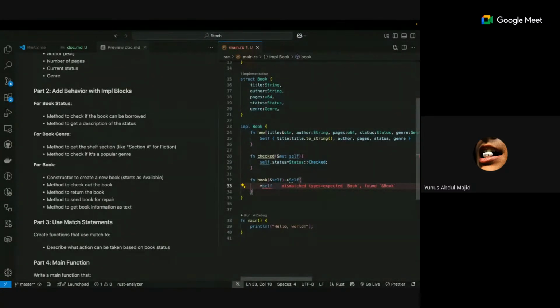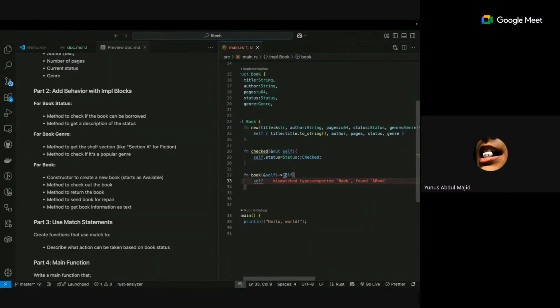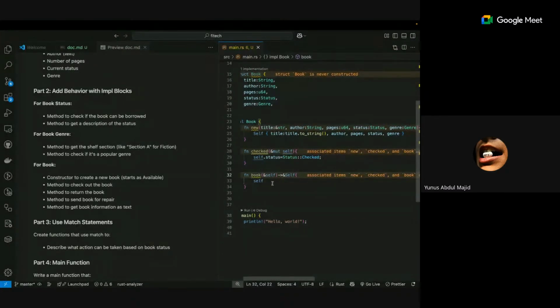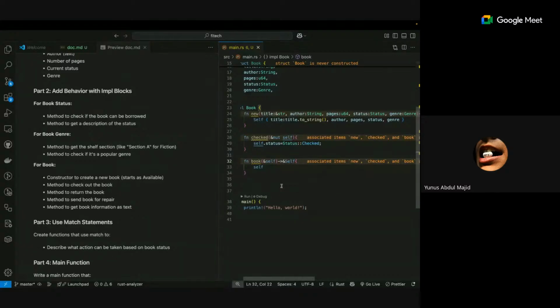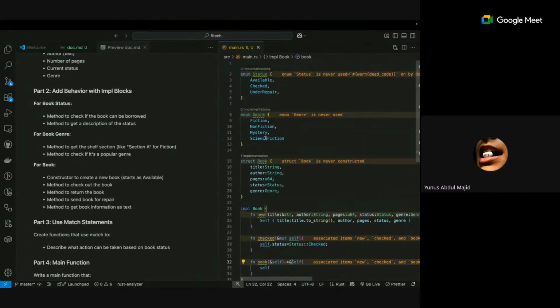So here we can reference it. Available found. So now the other one, method to send book to repair. We created an enum, and this enum has three variants: available, checked out, and under repair.